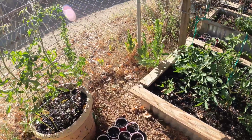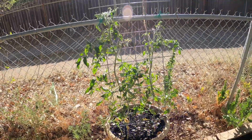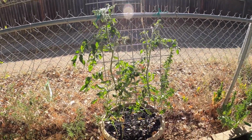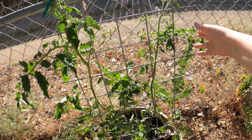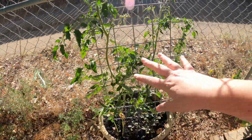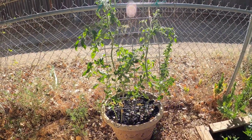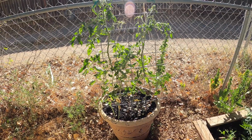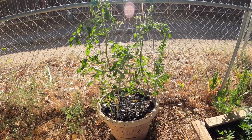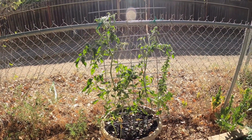Right next to my tomato bed, I do have a pot of what I thought would be my cole tomatoes. I have a Buratino tomato and a Brad's Atomic, and both of these were doing really poorly in their starter cups starting out, and once I planted them out, they have just taken off. And this really shows me, don't give up on your plants too soon. Sometimes all they need is to get planted out for them to thrive.